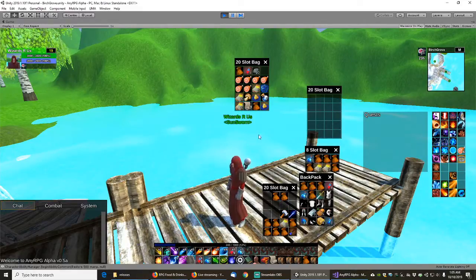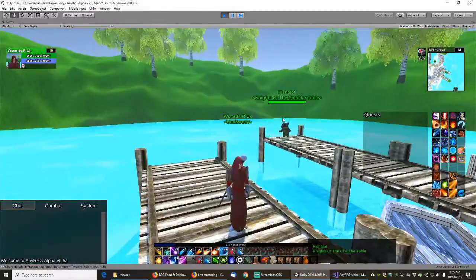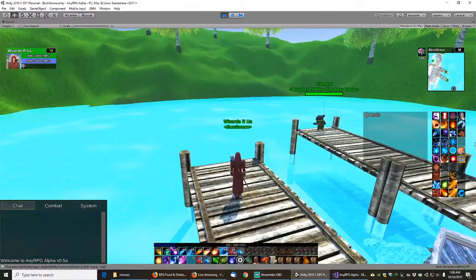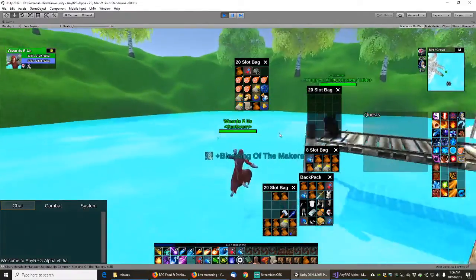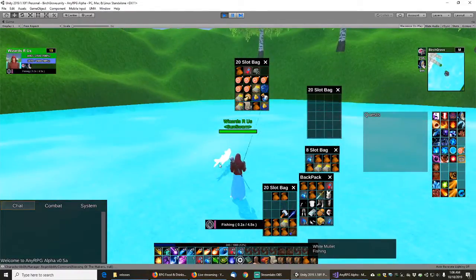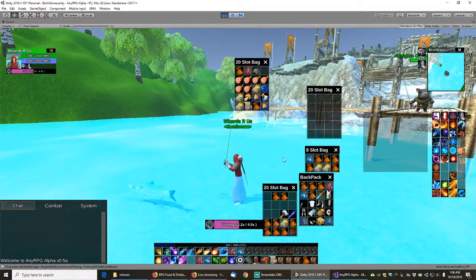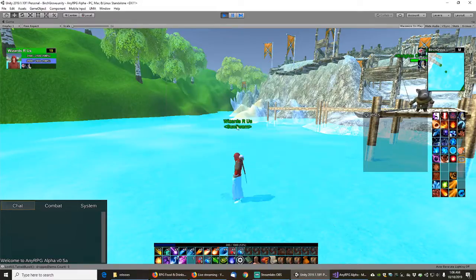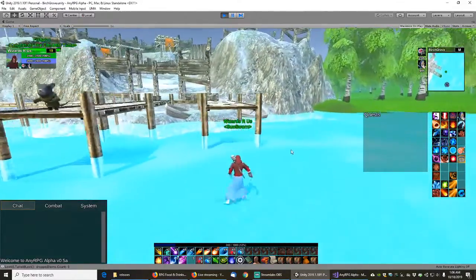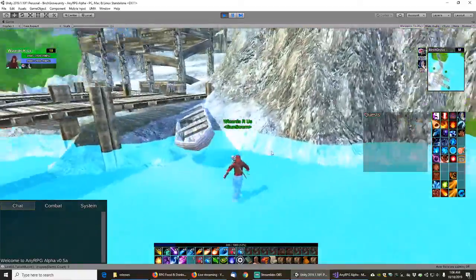Oh, we don't have any fish. Okay. Let's go get some fish, because we'll need that. Okay, awesome, that's better. So now we have some fish and we have some meat.